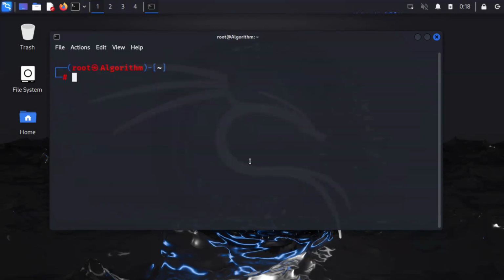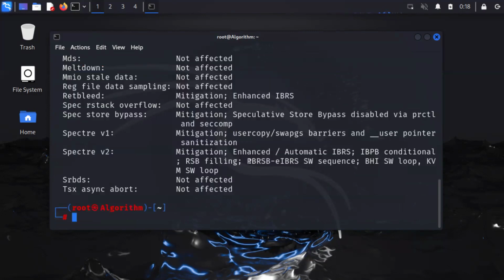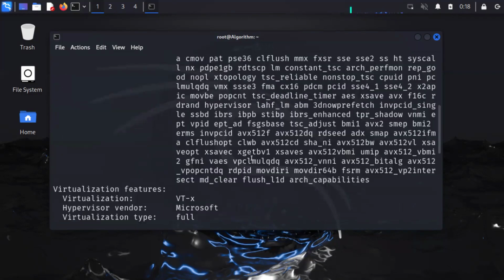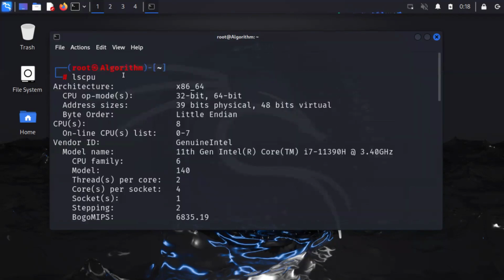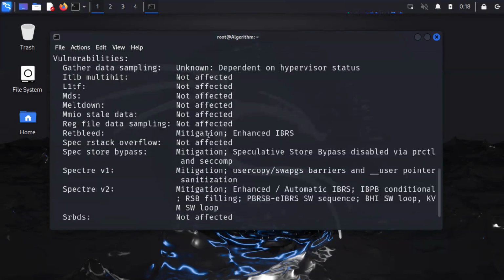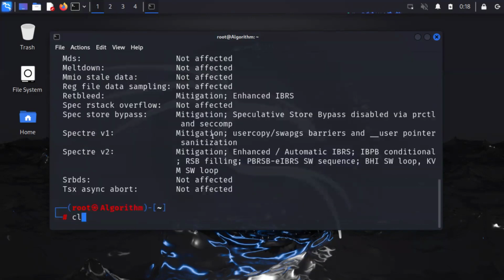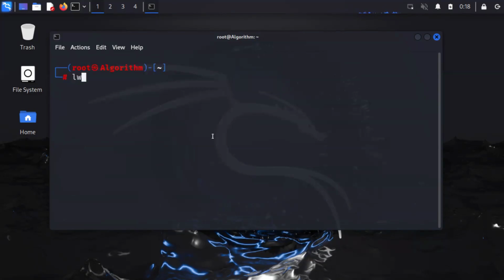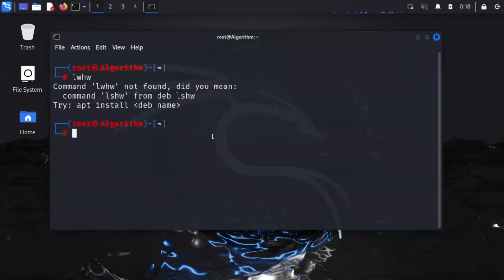If I just want to say lscpu, that is a Linux command that lists the CPU, and right here it will give you all the information about your CPU. Similarly, lshw for hardware. If it is not there, it is not there.